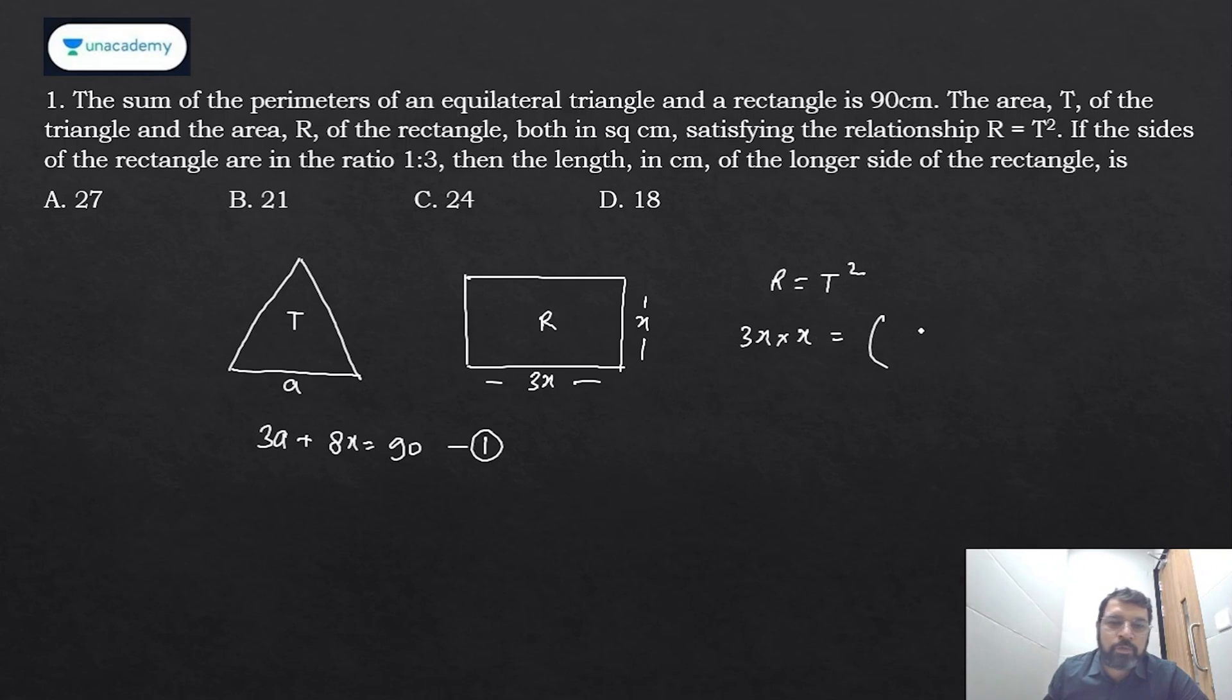So 3x² = 3/16 × a⁴. Cancel 3s: 4 = 16x²/a², or a² = 4x. Till now we need to solve—no jugaad so far. But now, even if after doing half a question, you can look at the options and some shortcuts can be applied.